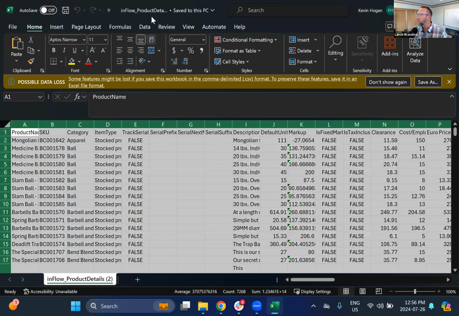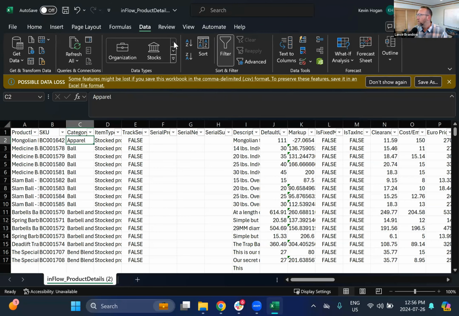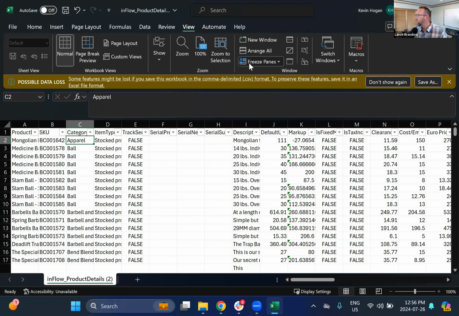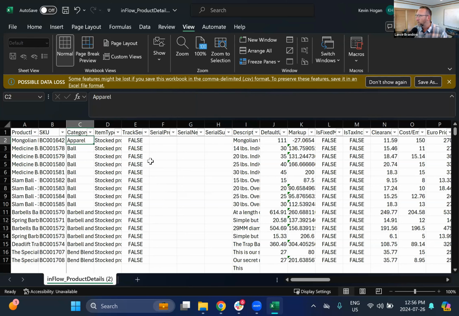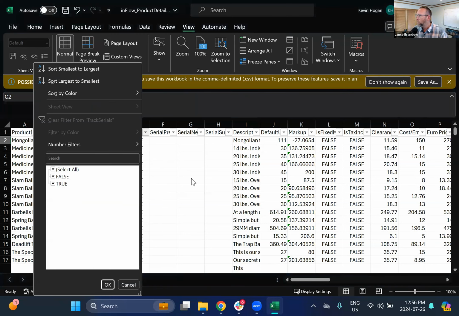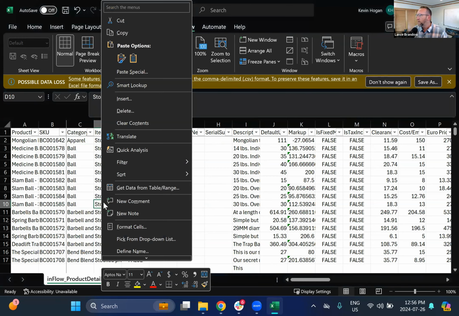I do like to turn on filters, also turn on freeze panes. Those are some good features to use when you're working in a spreadsheet. So you can scroll to the right, scroll to the left, sort, do all your sorting that you need to sort, right? Then if you need to save highlights and whatnot, save it in .xls. But then before you import it, make sure that you save it in .csv.